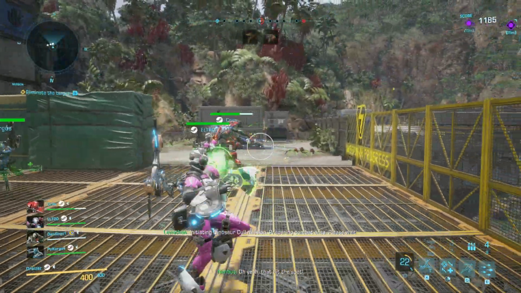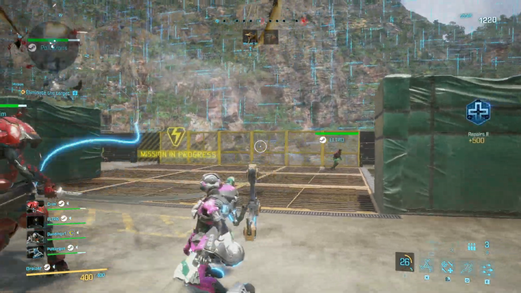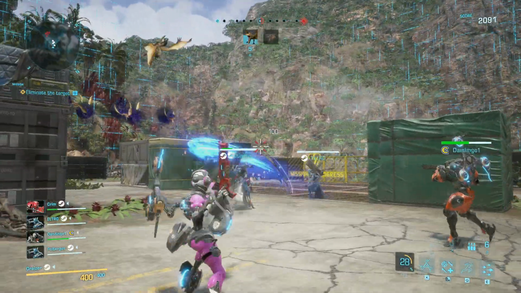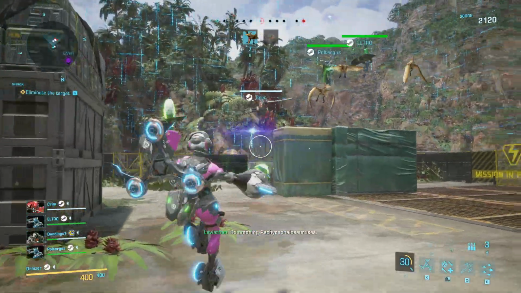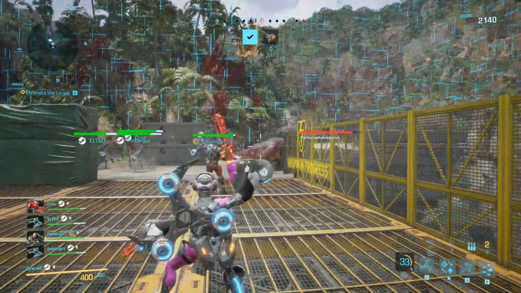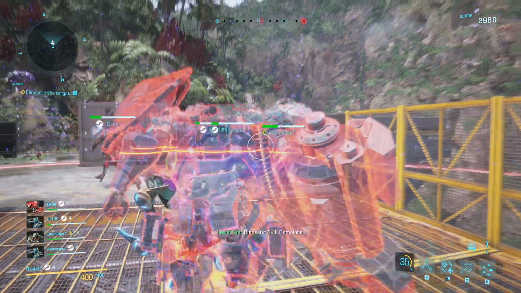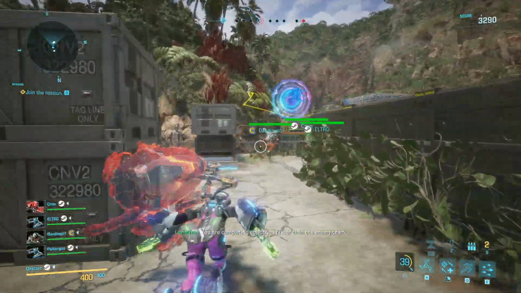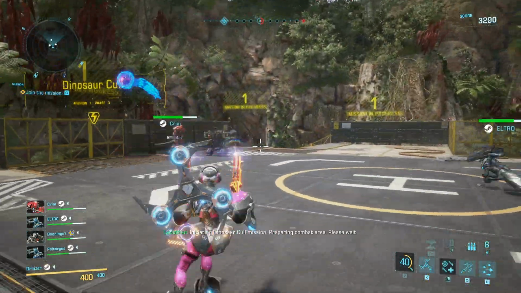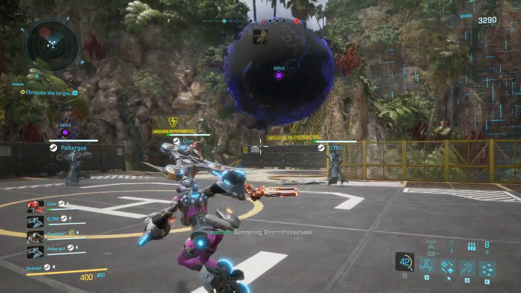Preparing combat. Please wait. Summoning Tyrannodon. Summoning Pachycephalosaurus. Dinosaur call complete. You are completing objectives faster than the enemy team. Follow the Watcher. Proceed to next mission. Initiating dinosaur call mission. Preparing combat. Please wait. Summoning a Triceratops. Summoning Cynornithosauruses.